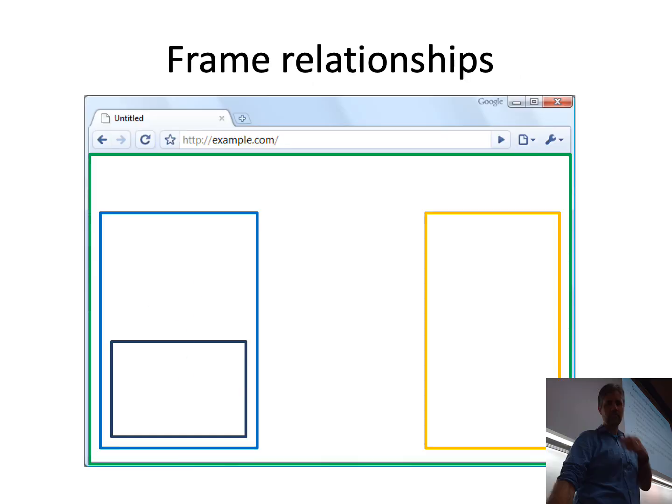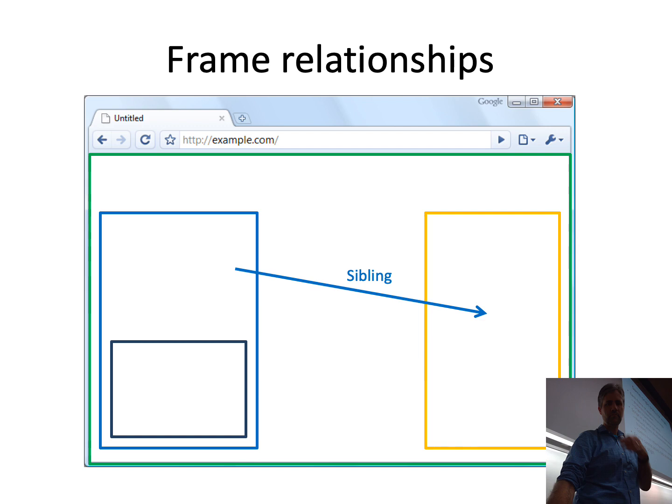So if we look at sort of how these frame relationships work, we also want to think about when you're drawing things on a screen, who should have control over different elements. So what we were talking about before was just DOM objects and not the visual layout of the screen. So in the screen, we have a series of frames, and each frame has sort of content from a different website or different URL. And the relationships we have is we have a child relationship where one frame is embedded inside another frame.